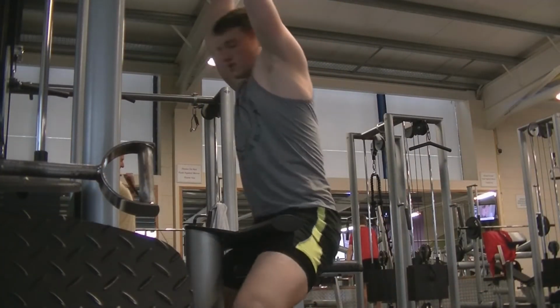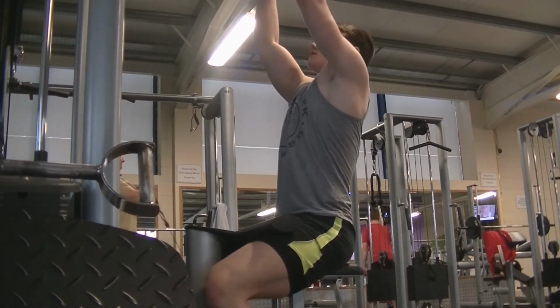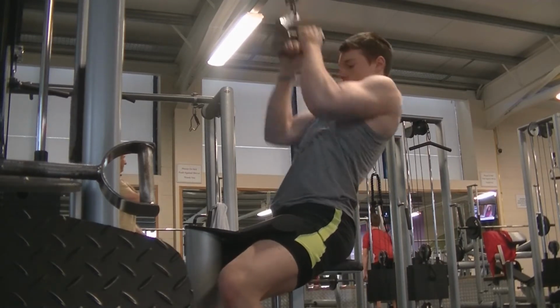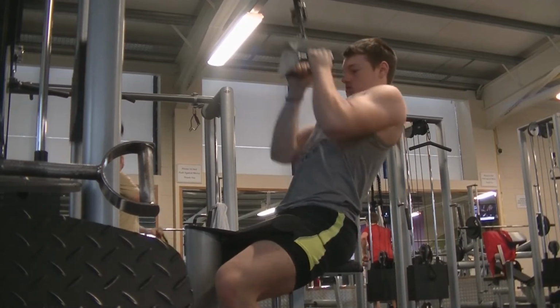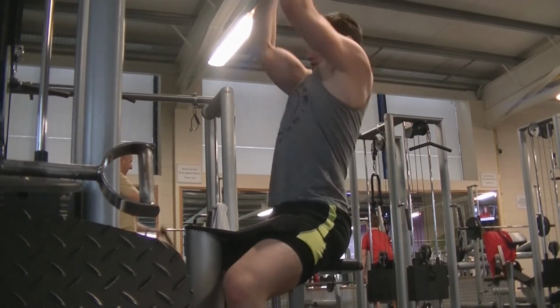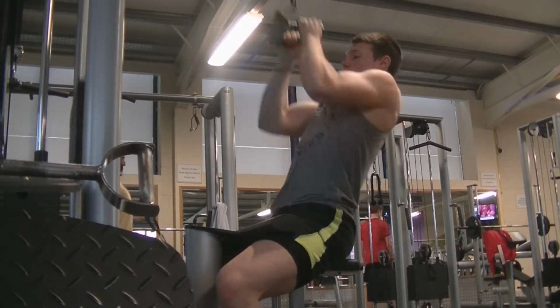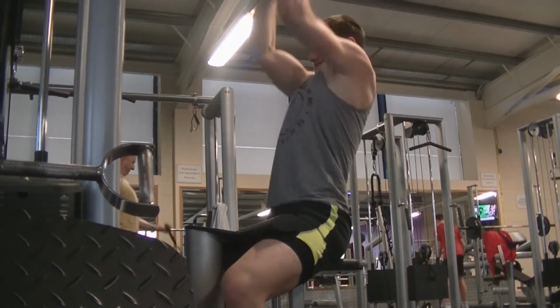So I believe I done 80 kilo this day for four sets of 10 on this machine. This is one of my favorite pull downs in the gym, the close grip one. I just feel it a lot on my lats, and I feel it overall works my back and has been key to development of my back this past year of training that I've been doing.